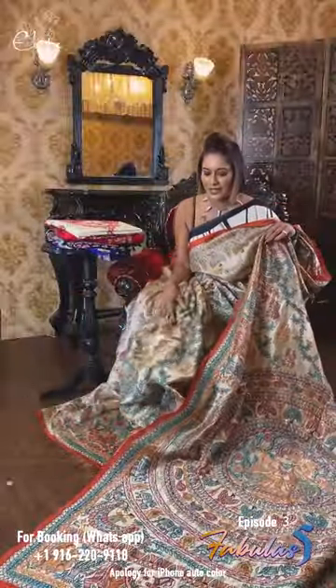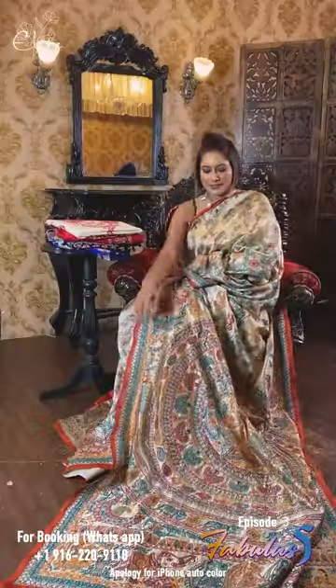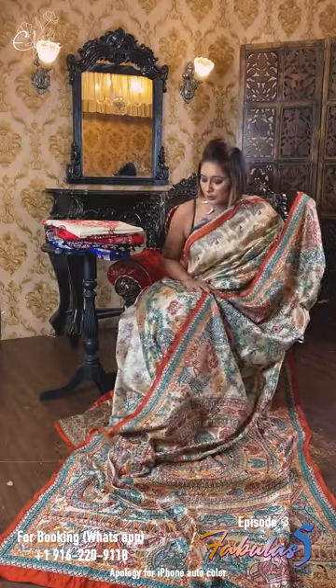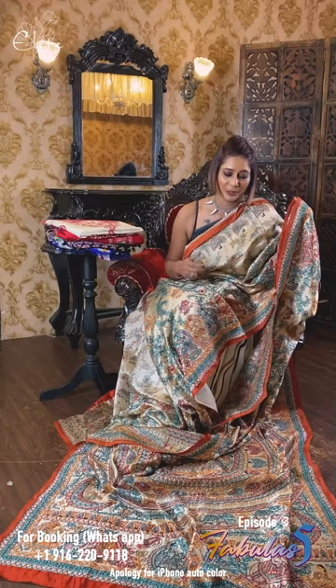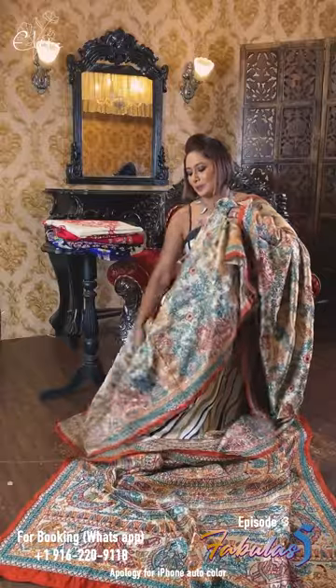And here goes the very fabulous final drape of the saree. Beautiful, isn't it? I just love the saree - so elegant, and so upbeat. Combination of kantha, combination of mirror work, block print, the rust color on a very subtle ivory body - everything which is required to make a saree look beautiful, all the elements are here in this piece. Beautiful, lovely piece. There goes the very first one of the fabulous five.